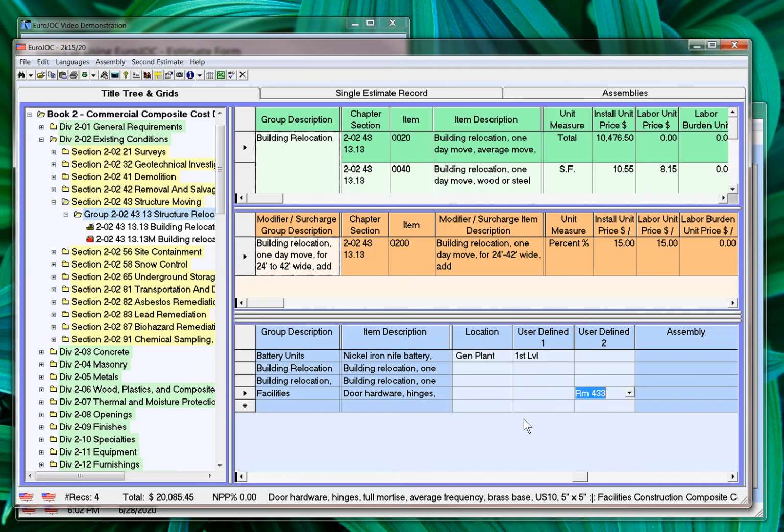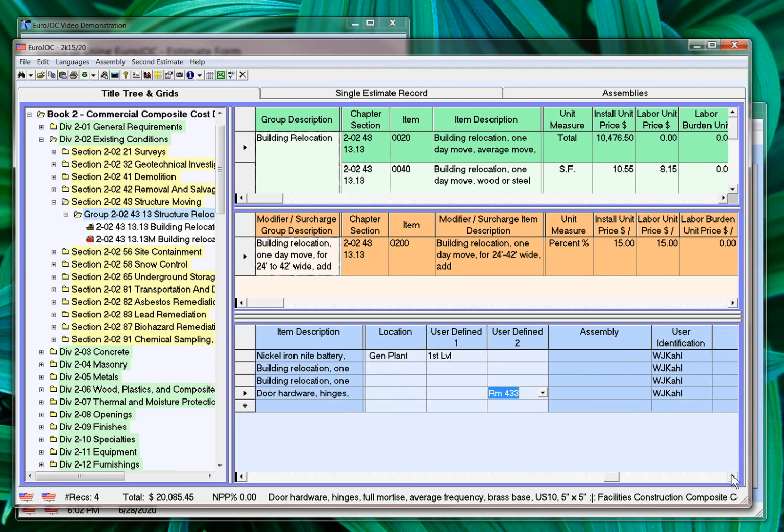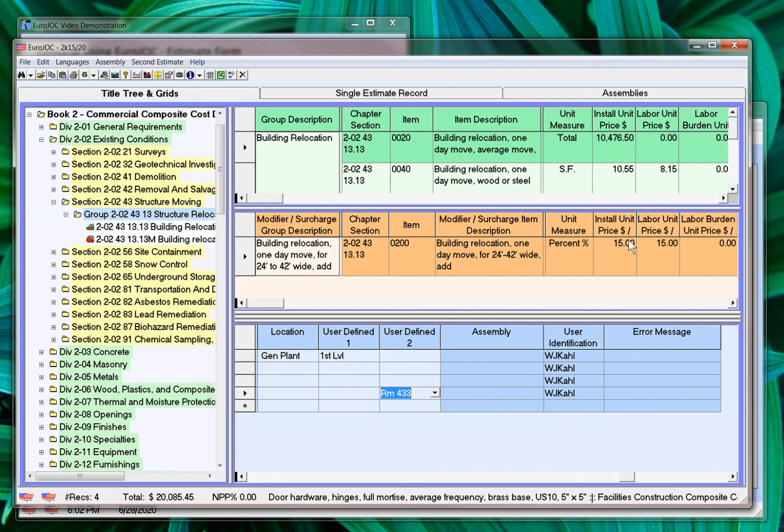Typically, the column for the generator plant should be typical items, like large groups of items, and maybe first level, second level, third level. So these should be similar, but you can create these codes any way that you like. So I hope that gives you a good idea, or a beginning idea, of how the estimate form works.